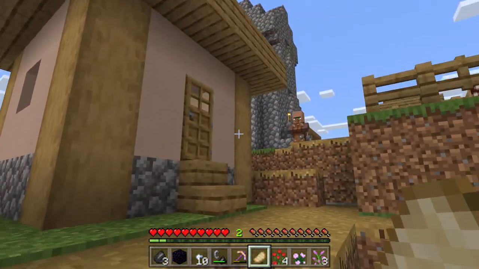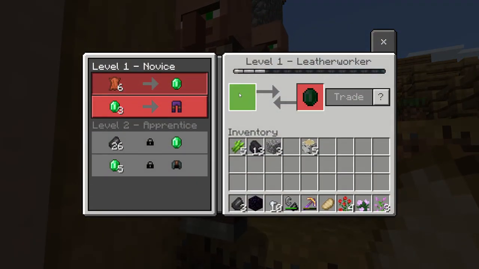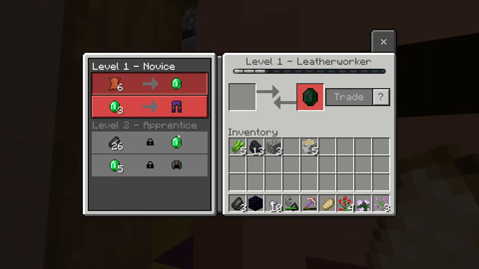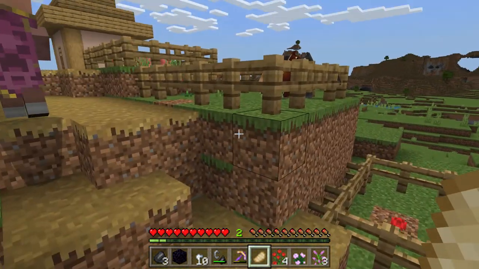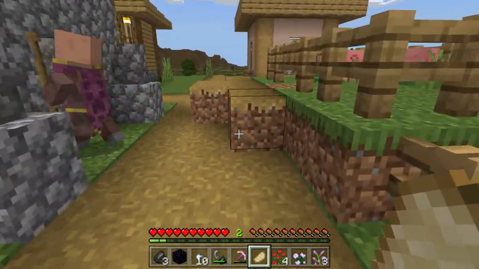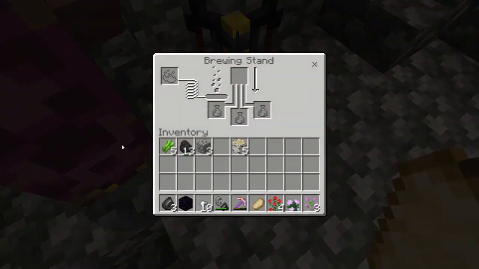Very fine. Here's a blacksmith, I think. Leather worker. Oh, this is interesting. This is different. Huh. Yay! I tamed a horse. That means I'm special.